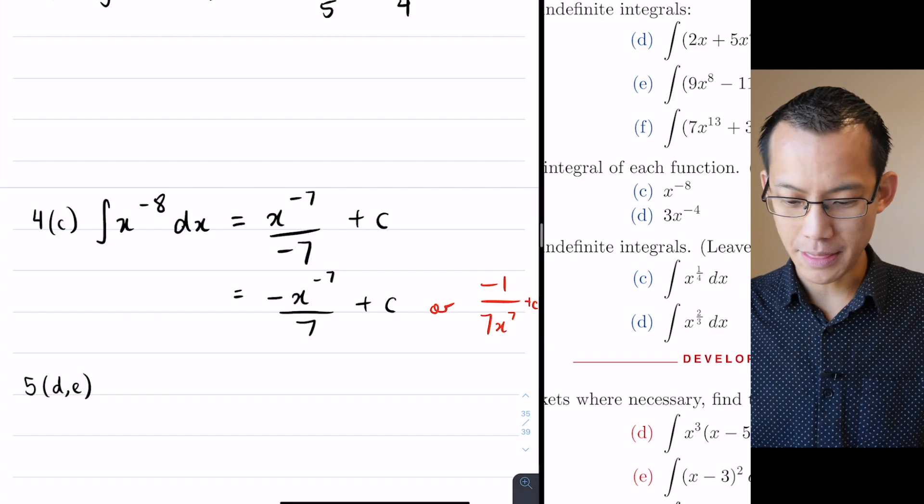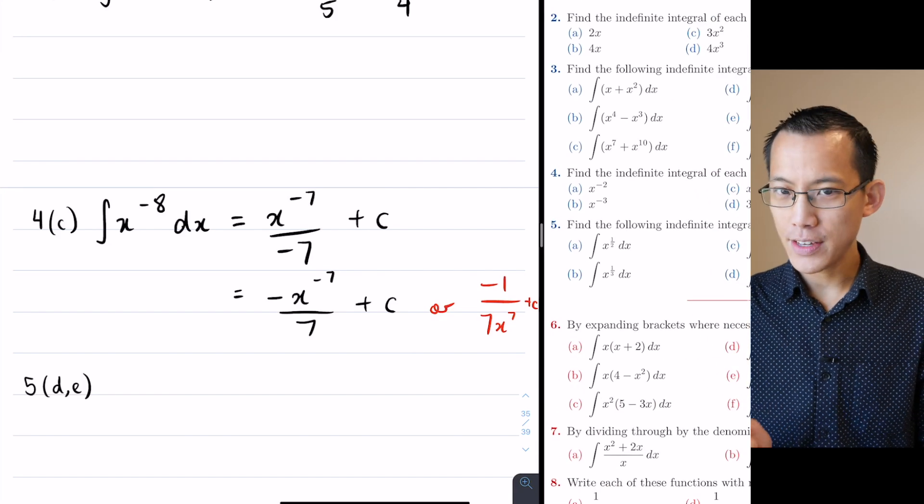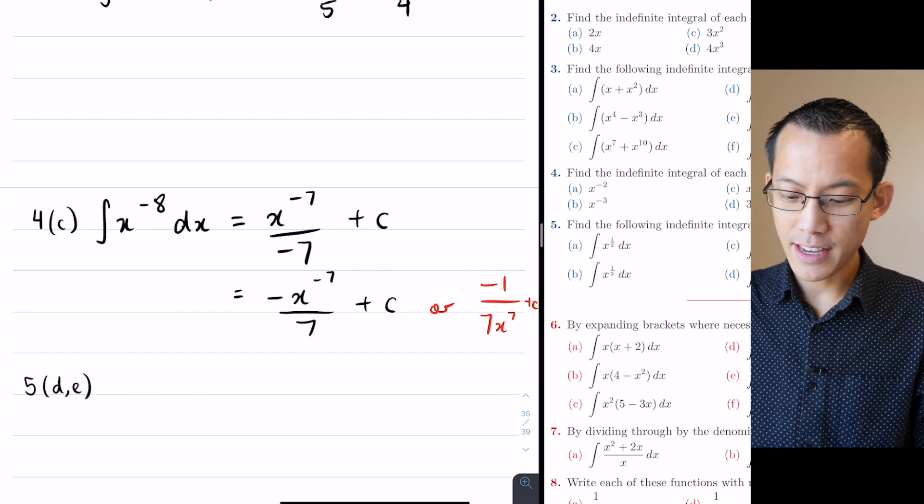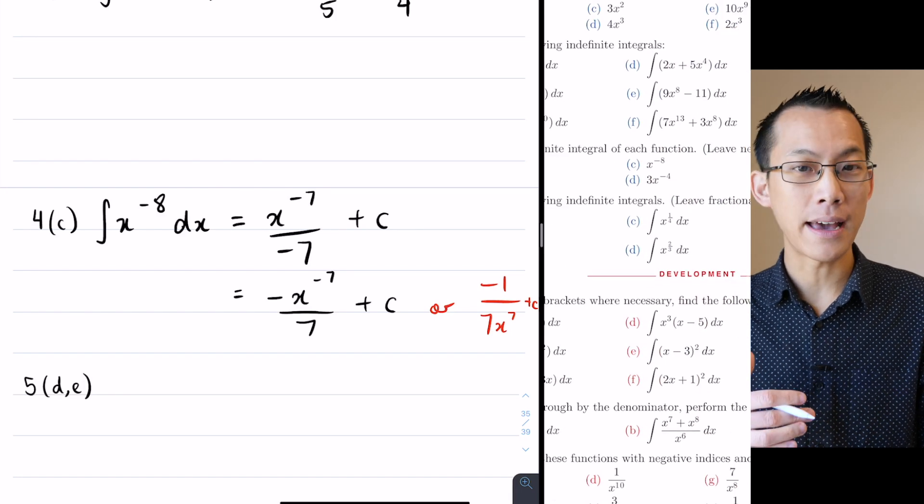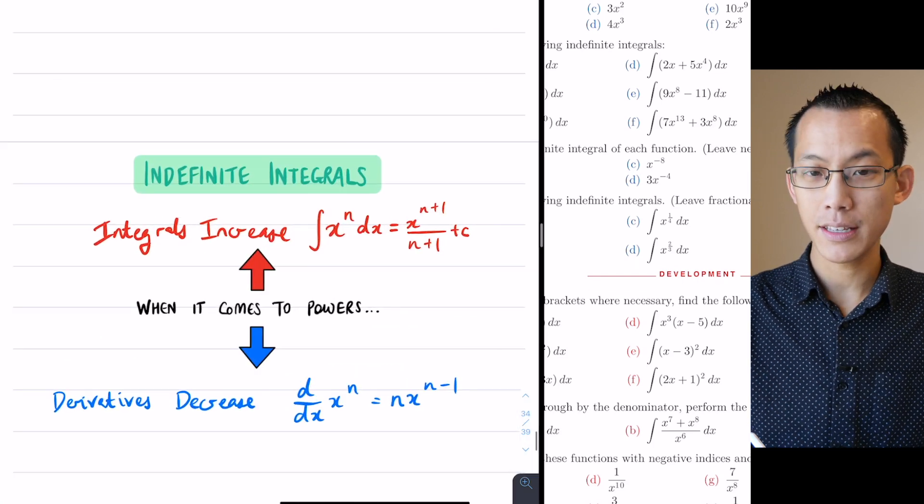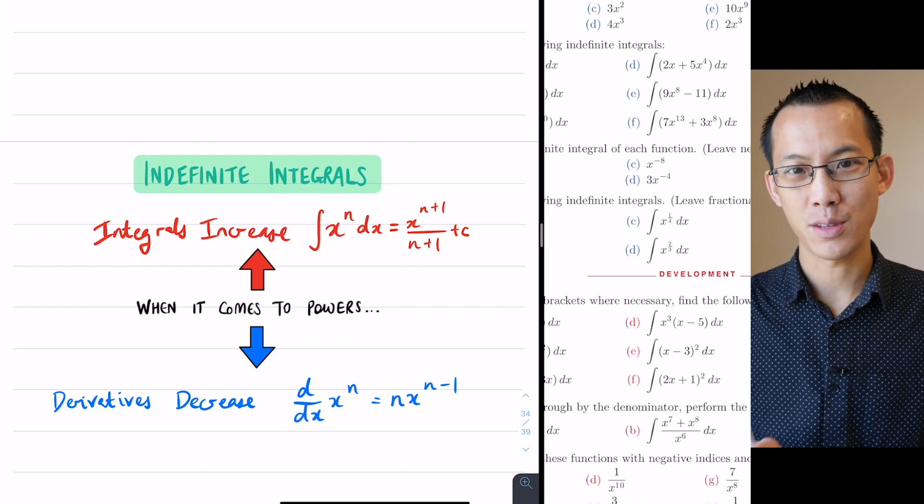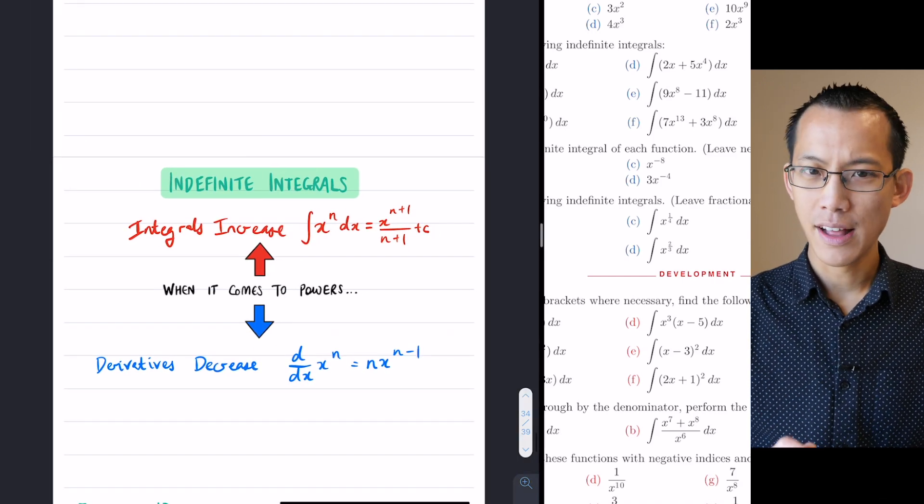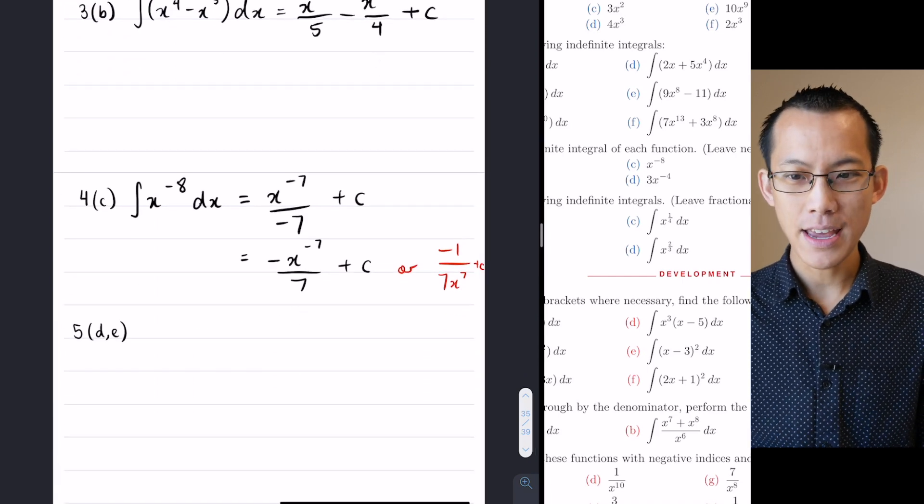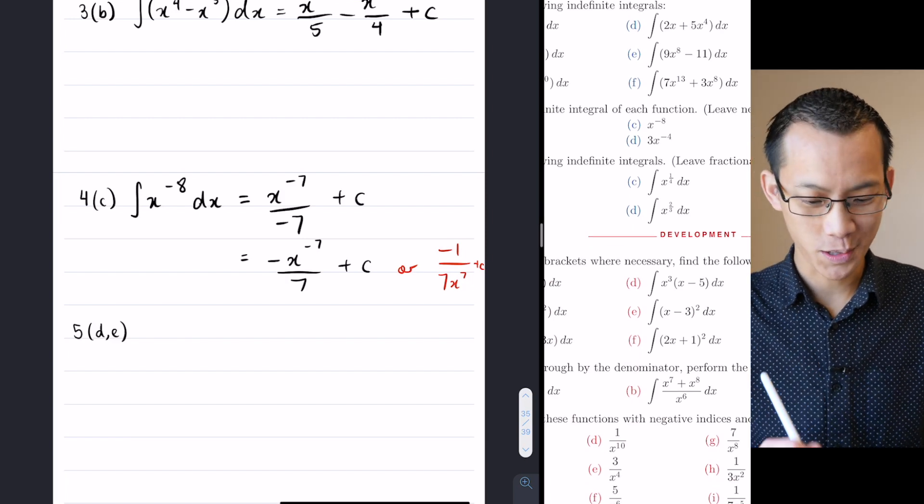Okay, so let me pause for a moment there and I'm going to ask you to have a look at question 5. Now 5 is a bit trickier in that again we're not dealing with just nice easy numbers. I'm making it a little more challenging for you here by throwing fractions at you, but it's the same principle. You can see here we're going to be increasing the power, still go up by one, just being really really careful when you're dealing with those fractions and common denominators there. So let me give you 30-60 seconds to have a go at 5d and 5e, and then I will show you my answers.